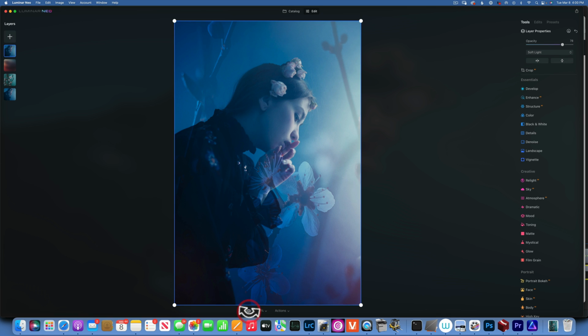Before and after. And that's just a more creative, fun way to play with layers in Luminar Neo. Now I do find that Luminar Neo has a lot of problems with their layers. Like for me, the eraser doesn't really work on all layers, especially if you use multiply, it will not erase, and some other issues. And hopefully they will fix all of that soon. But for now, this is pretty much all I will use layers for.